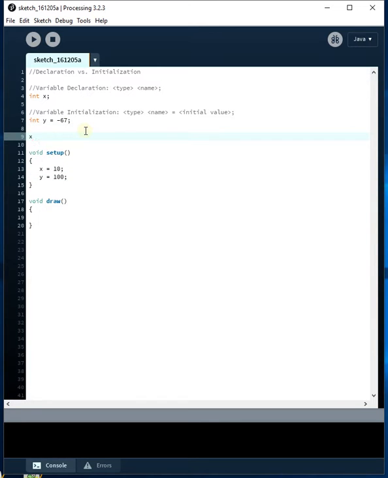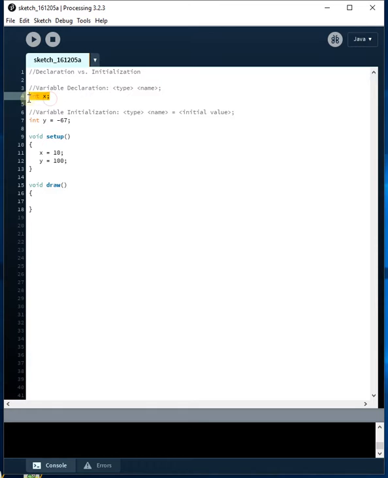But if I do it outside of these brackets, the braces, the computer will complain. Here, expecting EOF found X. So this is an illegal assignment statement because it's outside of a function. These are okay.